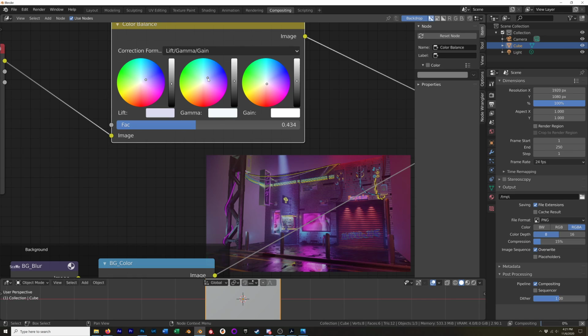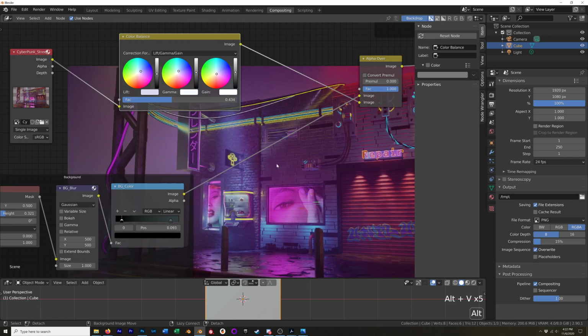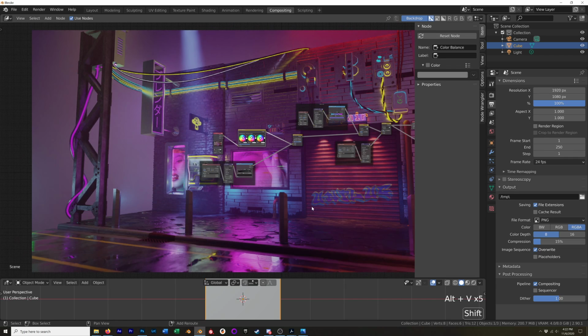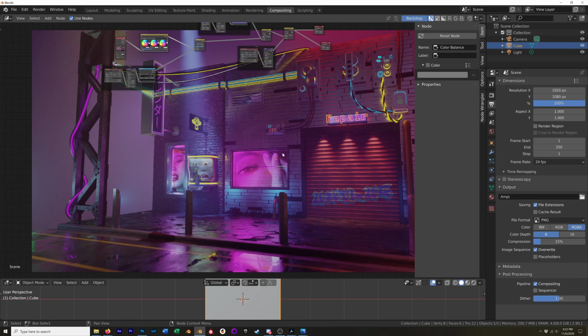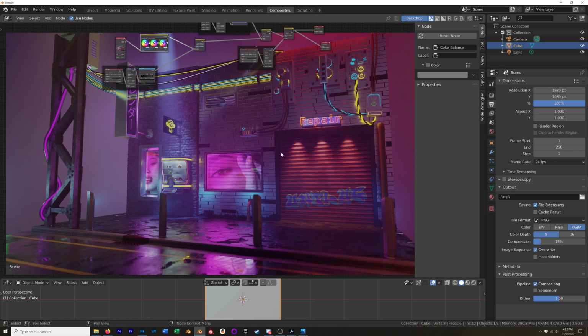So really subtle effects. You don't want to go too far. You don't want to just wash everything blue. These are meant to be subtle corrections. Okay, let's Alt-V and zoom in on this. We just move things out of the way there, so we can see what we're working with.